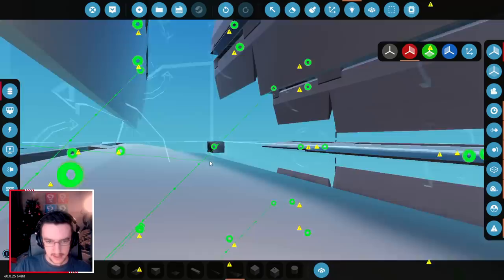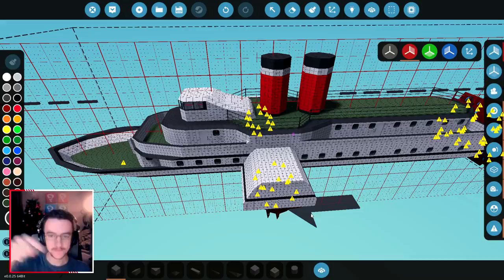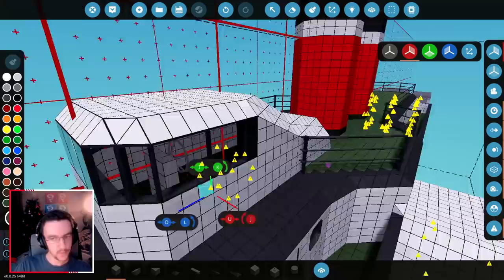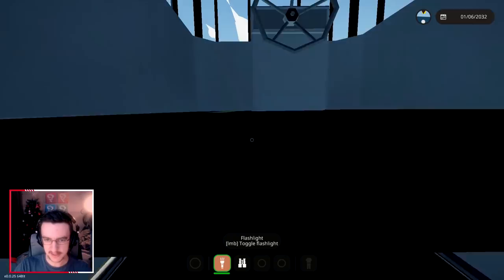Now we can actually drive it from inside of here. I'm going to put in some sort of tank system so that we can actually turn on the spot using these two on the sides. That seems like a good idea to me. But for now, we're just going to make this sticky. And yeah, that's it — that's all we need to do. I did say I was going to do this today — we're not going to do it today. I didn't think I was going to do the top section just yet. But let's go ahead and spawn it in, get it moving, and see what it looks like as it's moving. Because it's quite cool, it is really cool actually.